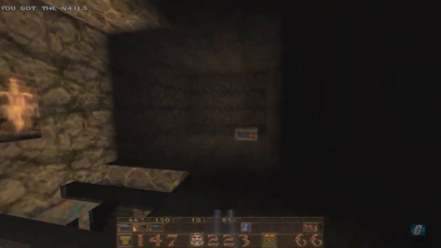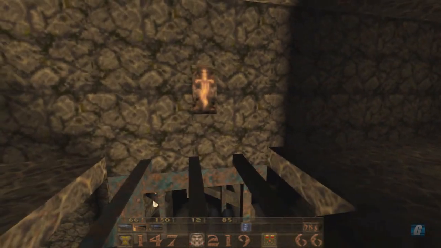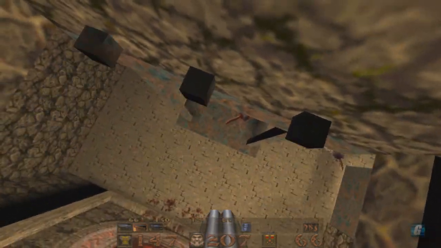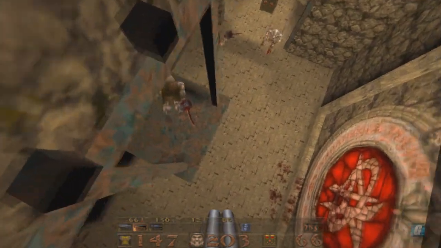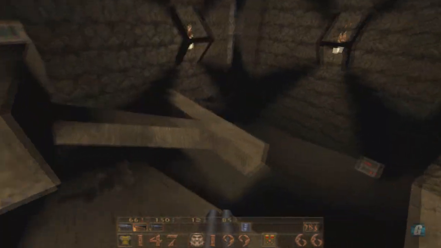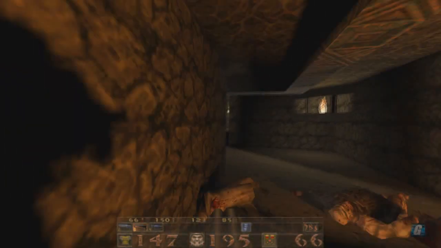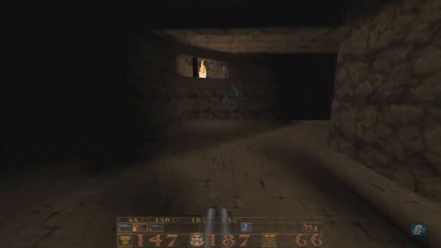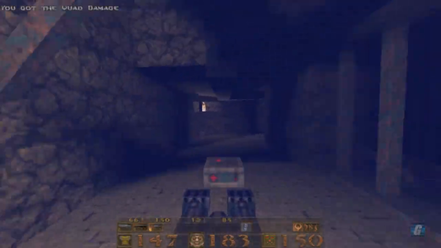I just realized the mega health put me over 200, and I didn't realize that could happen in this game. I don't think I've ever done that before, to where I've gotten two mega healths back to back. But it's kind of interesting because it's ticking down faster when it's over 200%. So that's actually pretty cool.